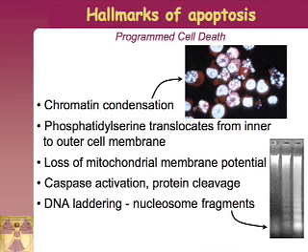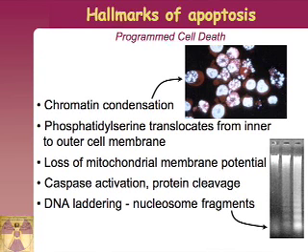So looking just a little more closely at apoptosis, some of the prominent hallmarks which define this method of cell death include chromatin condensation, which you can see up here in some of these cells where the nuclei kind of break down. You get these really brightly staining globules almost in the nuclei. The cell membrane also undergoes very distinct changes. Phosphatidylserine, which is one of the membrane lipids, translocates from the inner part of the cell membrane to the outer part. You see a loss of mitochondrial membrane potential. Other changes take place within the mitochondria.